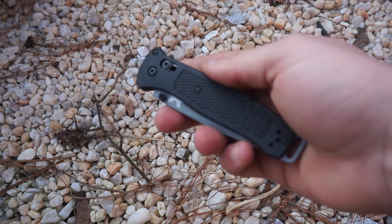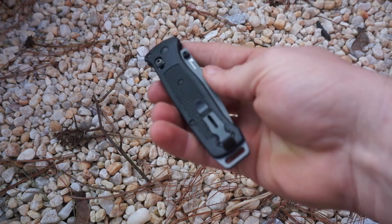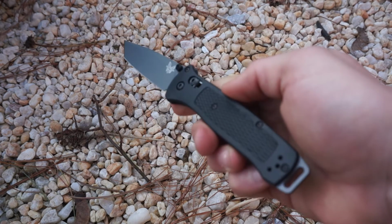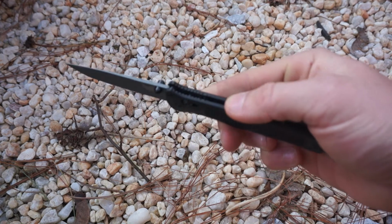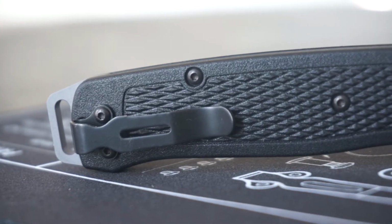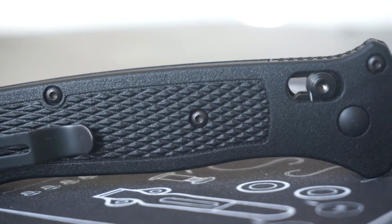Now, let's get into the specs on this Benchmade Bailout. Benchmade is changing the tactical game once again with the lightweight and nimble 537 Bailout series. This slim pocket-friendly folder weighs in at just over 2 ounces with a black Grivory handle and a gray Cerakote finished Tanto blade. Tough CPM 3V steel provides a tough cutting edge with excellent edge retention. An extended aluminum pommel lanyard slot and a reversible pocket clip complete the package.